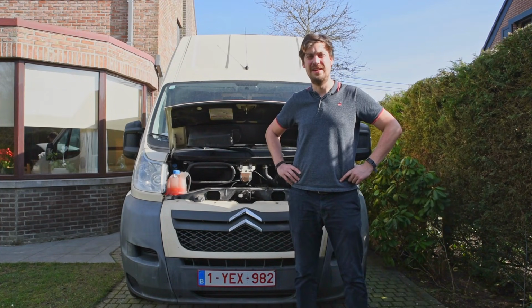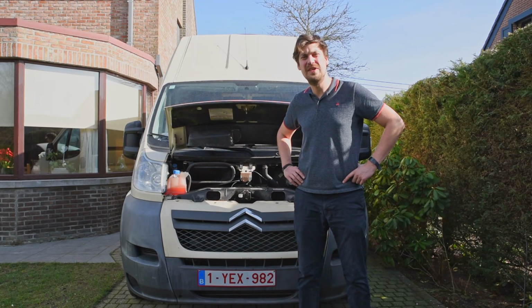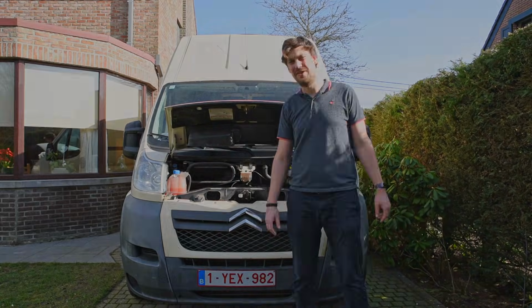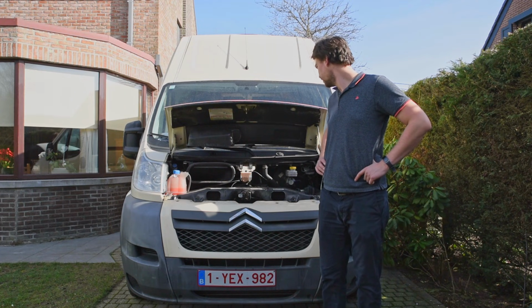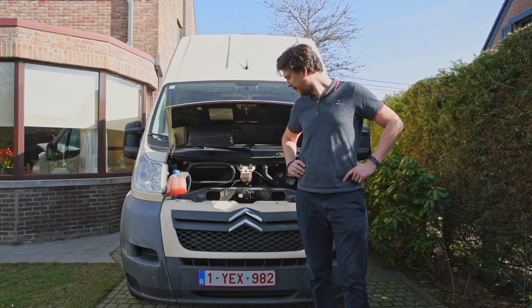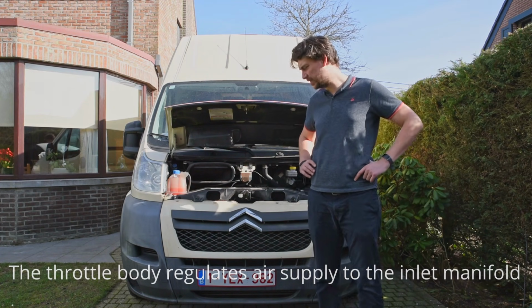So, hello again. It's my day off and I decided to spend my day over here working on the van. And one thing we haven't talked about before is what's under the hood. The vehicle hasn't run since, I think, a month now. I know there's a problem with the throttle body, so I'm going to start it, see if the problem persists.